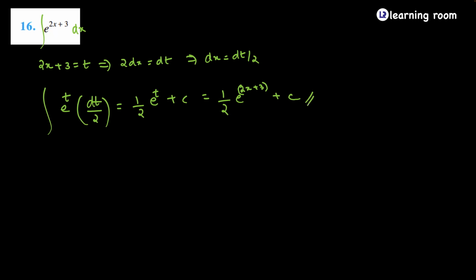Actually, this problem we can directly solve itself. So how you can directly tell the answer is e power 2x plus 3. Whenever you have e power something, the integral is e power the same thing, provided it's a function. But what you need to do is write the number with which x is multiplied. So the answer to this question directly will be e power something is e power the same thing, e power 2x plus 3 divided by, what is the coefficient of x here? So by 2 plus c, this will be the answer. That is what we got by using the substitution method. Is that point clear? Yes.